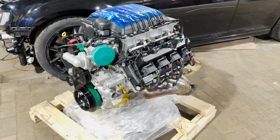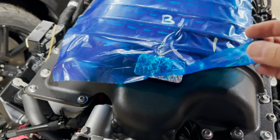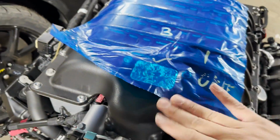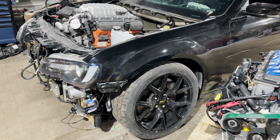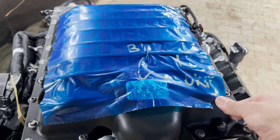Guys, so here it is, the Dodge Demon 170 crate engine. This is the same engine that comes on the Dodge Demon 170. The only difference is they're asking $250,000 for that car, and you can get this engine for $30,000. This engine will be going into the Trackhawk 300, so it's going to be an all-wheel drive Chrysler 170. That's what we're going to call it.